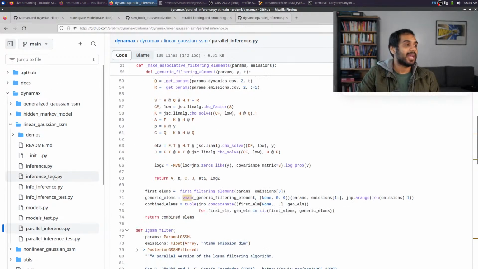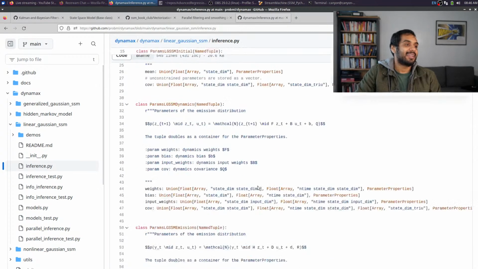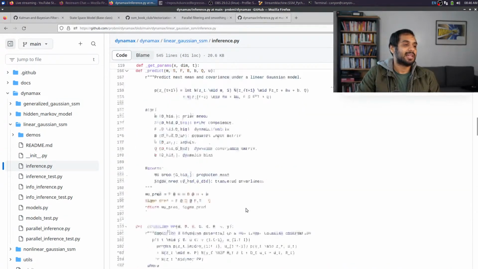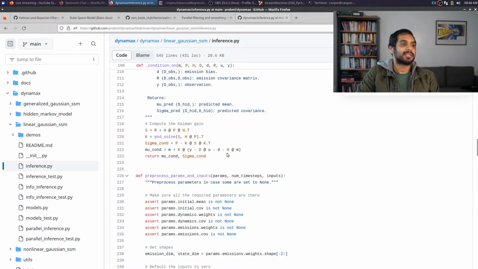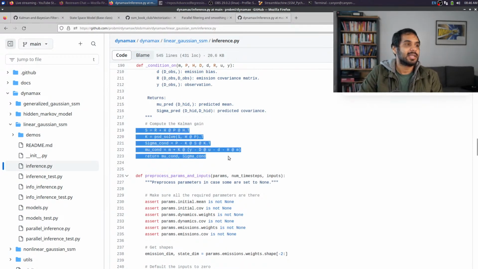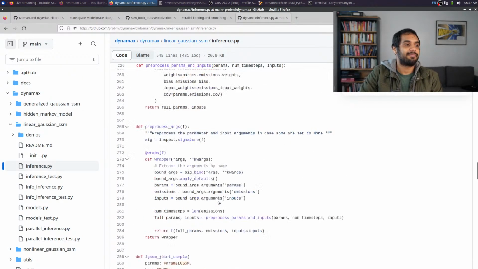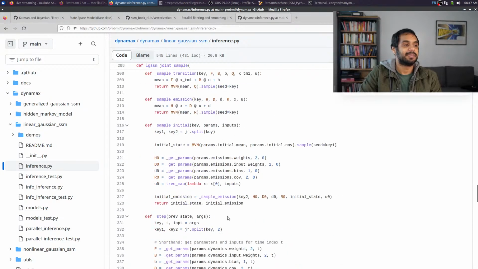It's quite good to look at, but I'm also going to point out I ended up having to look through this because of all of the shape problems I was having. So when I talked about shape problems earlier, between the emissions matrix and, let's say, the dynamics matrix not working out, or the dynamics and initial conditions, I ended up having to just read all of this to get my shapes to work and add a bunch of debugging statements.